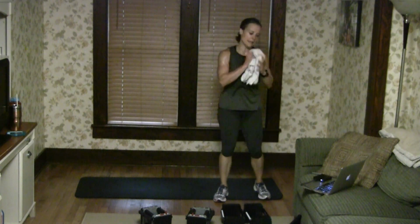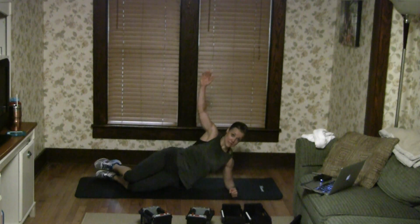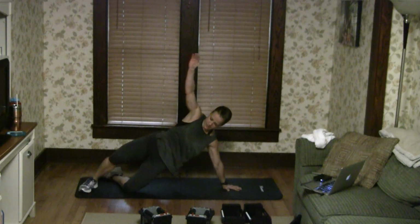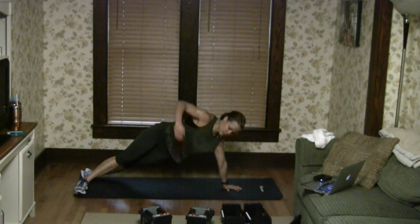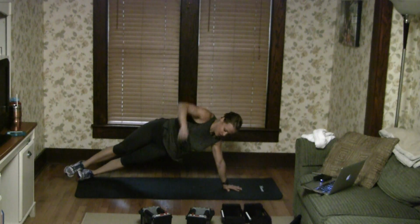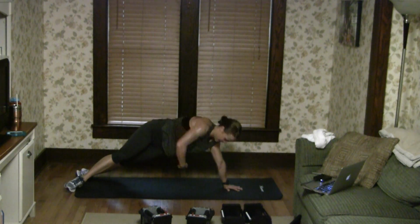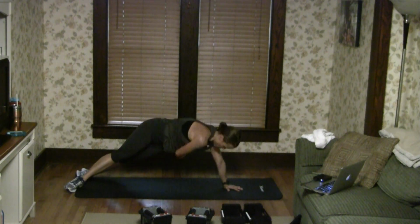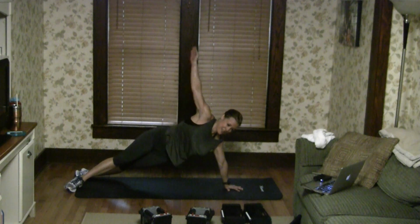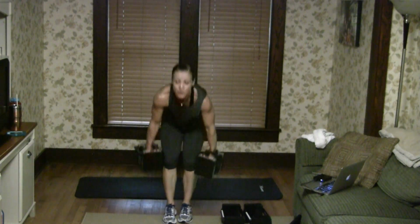Now you actually have 3 modifications for this one. I'll show you all 3. Okay. So, you're here on your left side. Here, you can dip and go under. You can dip here on your knees and thread it through. You can stagger your feet and thread it through. Or you can stack your feet, thread it through. So that's actually 4, I guess, modifications. There might be even more. I think I'm gonna stick with the staggered feet. Yeah, I guess you could do a forearm too. You could stay on your forearm and keep your legs straight and staggered. So many options.